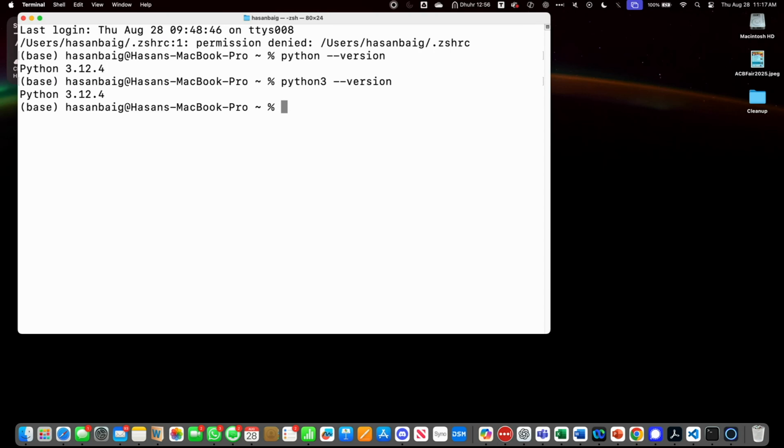If you don't see it like this, then you have to follow the link and download Python on your computer. If you're on Mac, I assume that you already have it. Some Windows systems, old operating systems, may or may not have it.